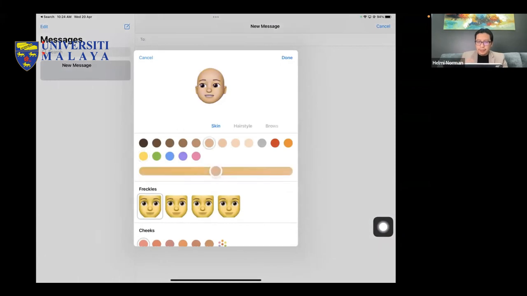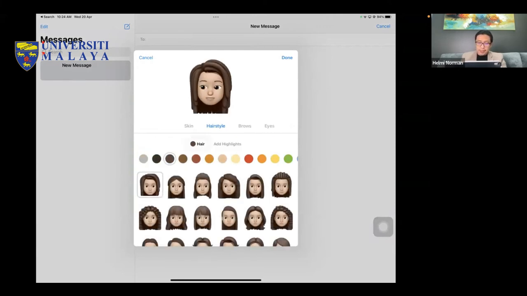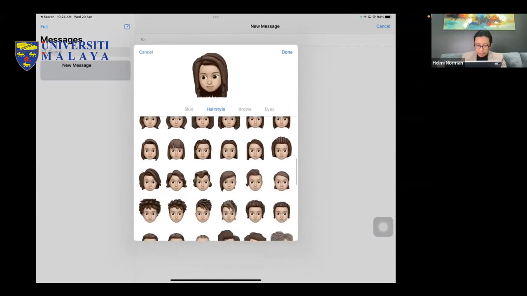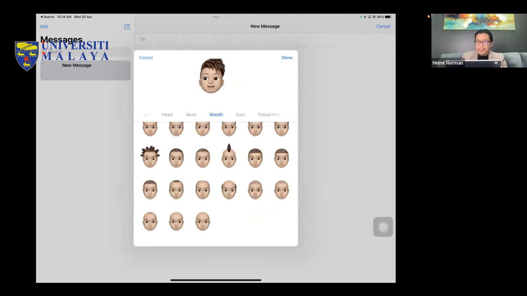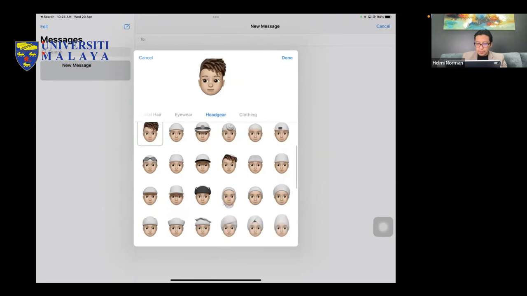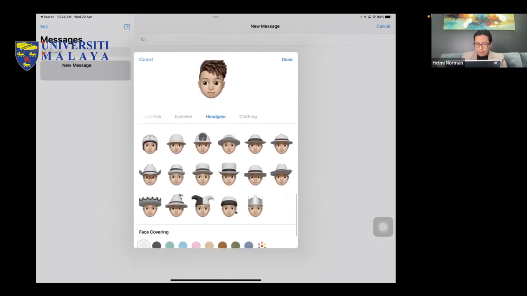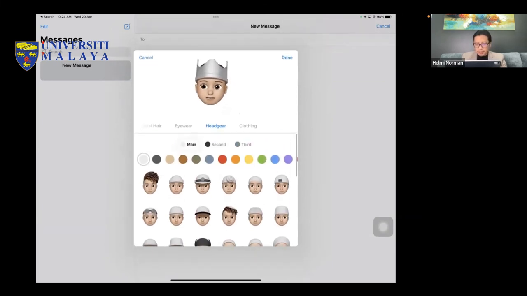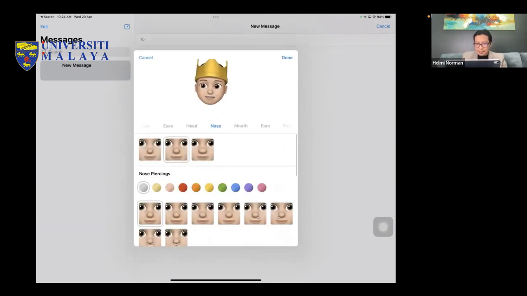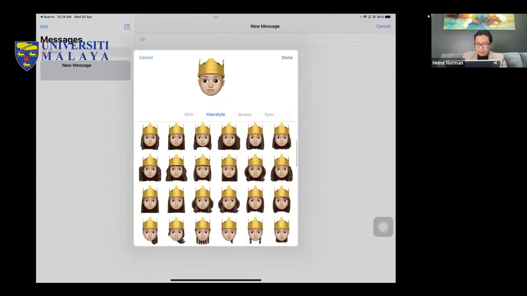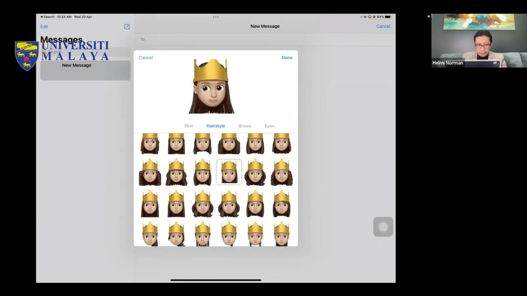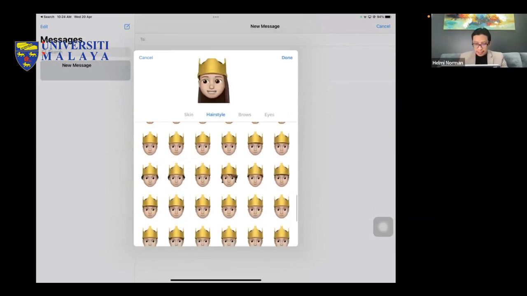And then you can adjust it, like the face, how the face is. And you can put the hairstyle, depending on the gender. So all of this is what I did. Say you want to put a king, like just now, here. This is a young king. So you can change it here. I think the hairstyle and face are important. So you can change that, and then you can use it in your content.